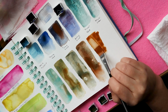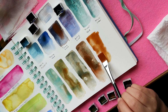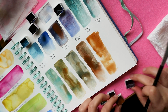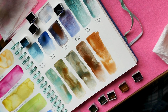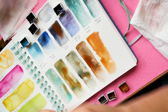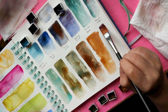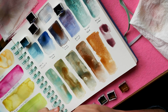Unless it decides to go all crazy on me, so... Ooh, there's a red underneath. Ooh, that's pretty. That is actually quite pretty. Last one, Thunder Pink. I'm quite excited for this one. It looks stunning already in the pan. Ooh, you're very soft. Oh no. Here you go.